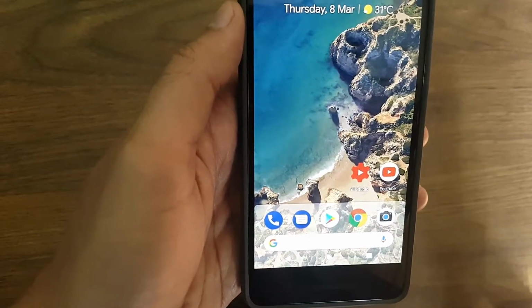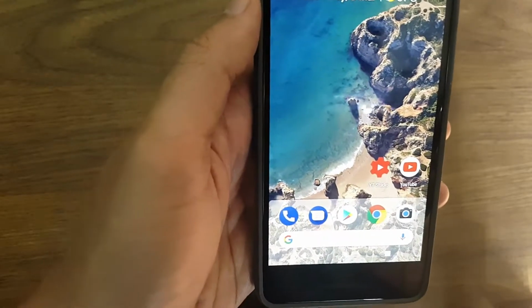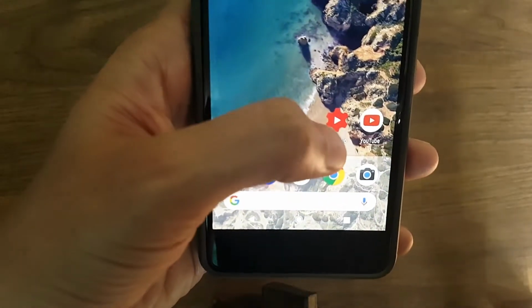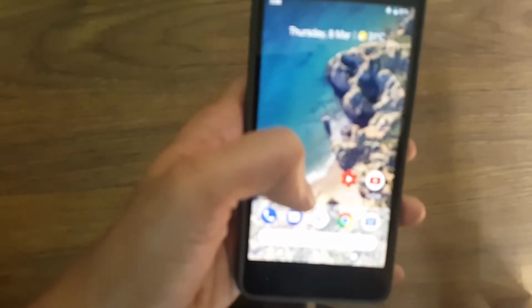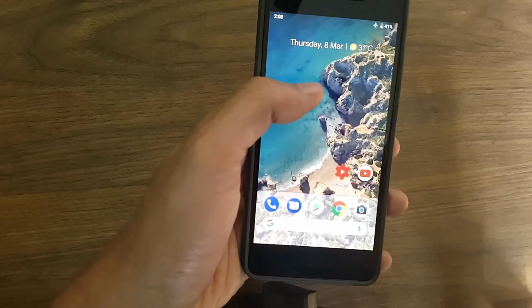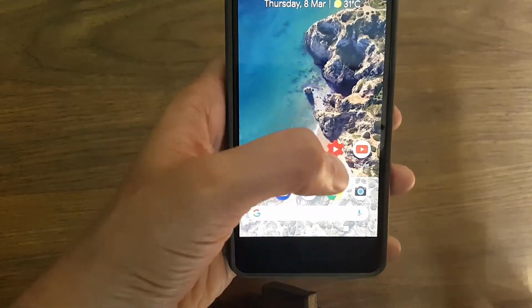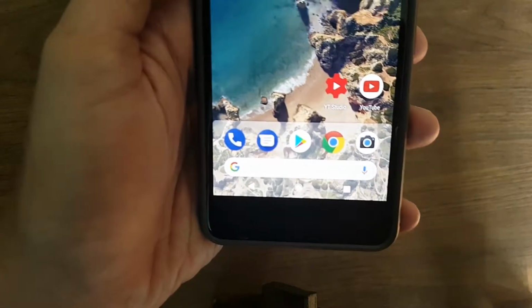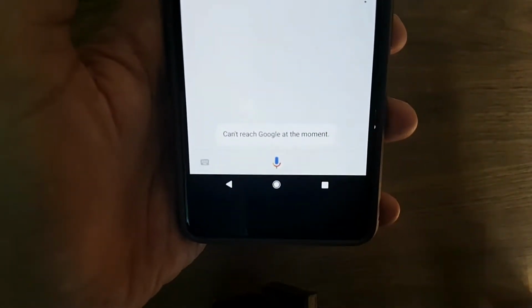The next thing is the updated Pixel Launcher with voice search icon and prominent dock. You can now clearly see a bifurcation here of when the dock starts and what is the rest of your home screen. Unlike previously, the entire thing used to blend in together. You now have a clear bifurcation, and you now also get the voice icon or the mic icon here on the search bar, so you can directly start a voice search by pressing that.